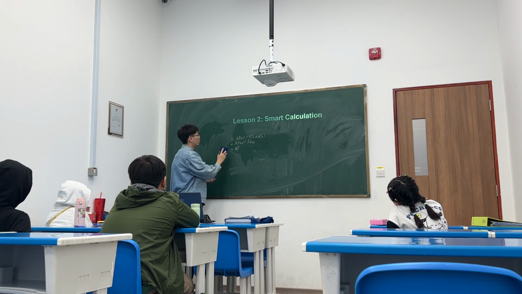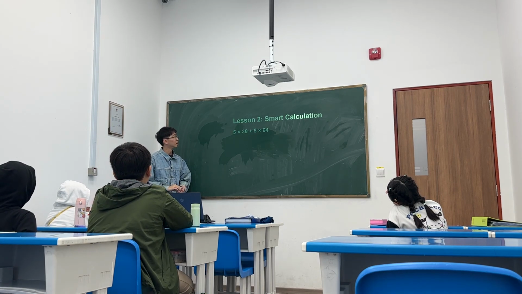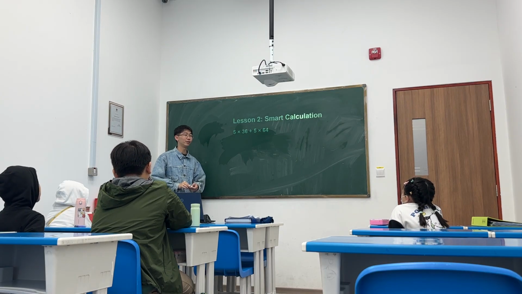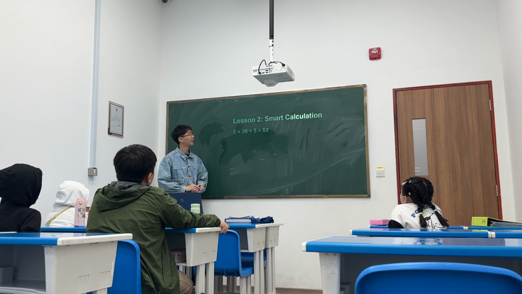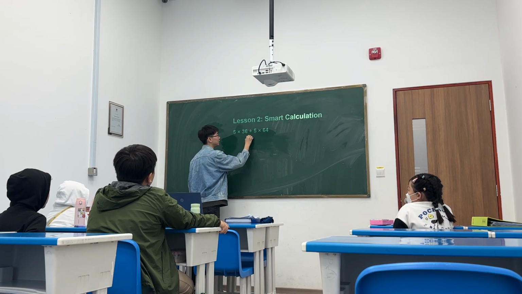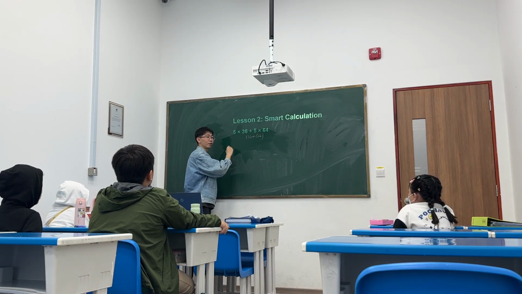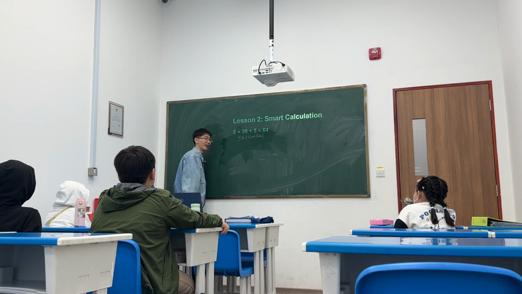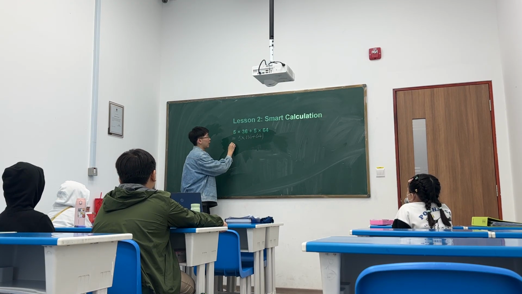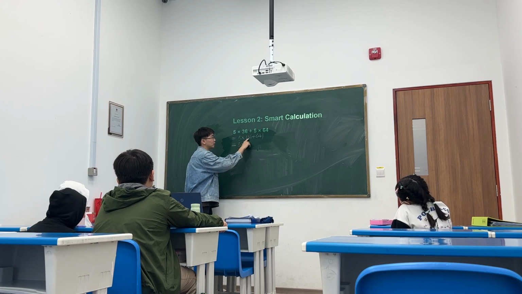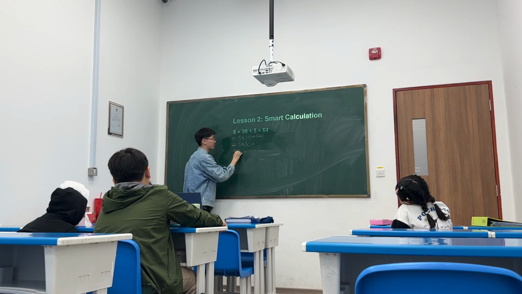Okay, moving on, we have also taken a look at something like this. There are addition and there are multiplication. Now, Bernice, can you tell me any idea to solve this faster? 36 plus 64. And then 5 times this number. Perfect. So this will equal to 5 times the sum of 36 and 64. Now this will equal to 5 times, what is the sum here? 100. So the answer should be just 500.